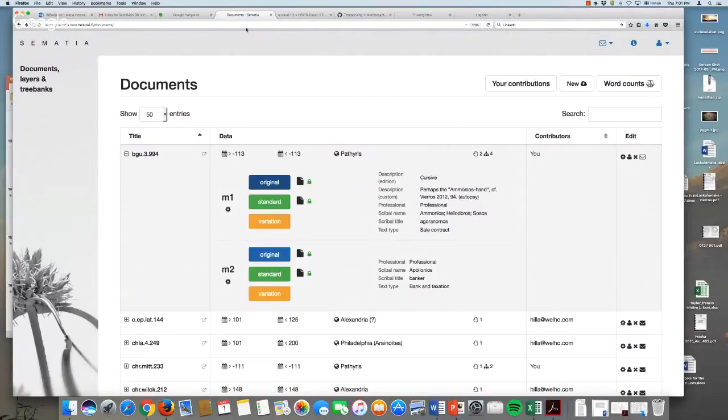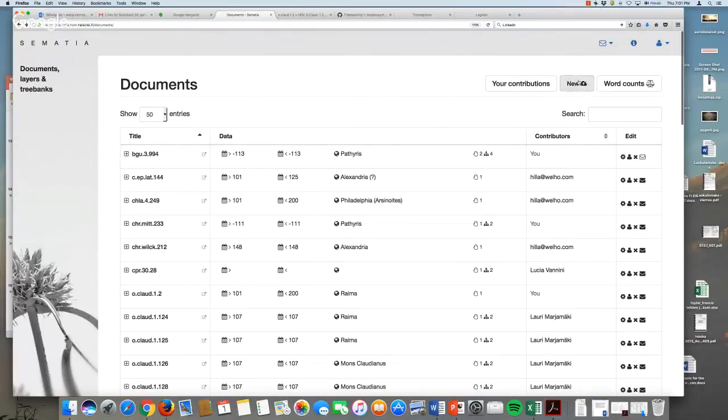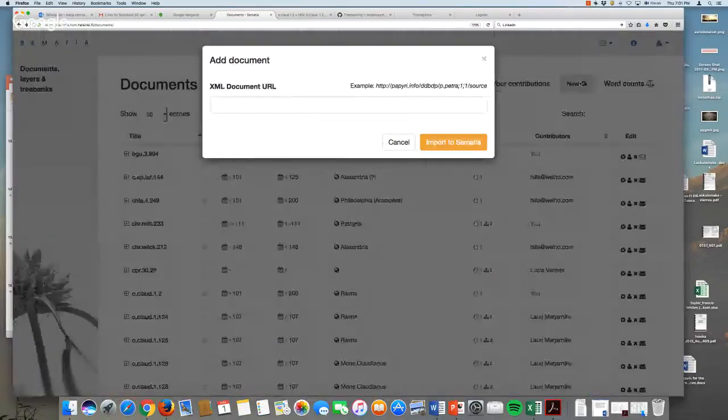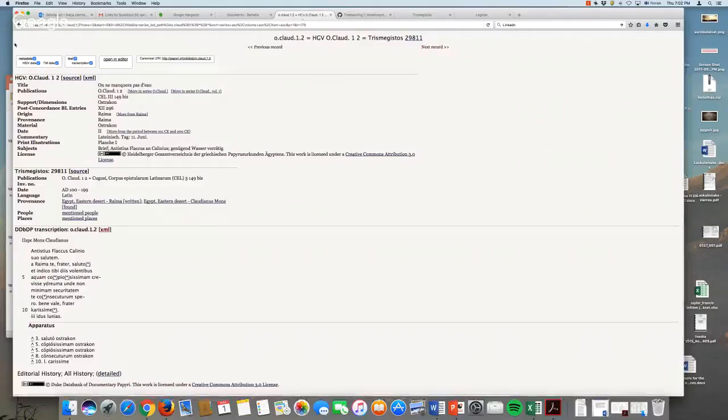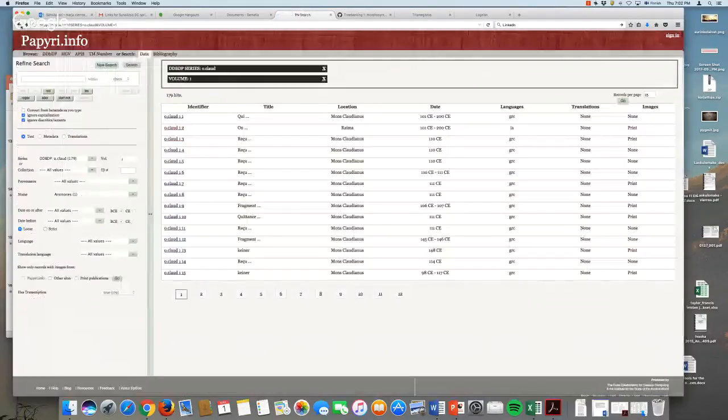But I will show how you can import the text here. So you can click the new button and this window opens up. So you need to know your document URL. These are the URLs in papyri.info. So let's see, the text I have selected to show you is the Ostraca Claudianus 1.2, but that has already been imported.